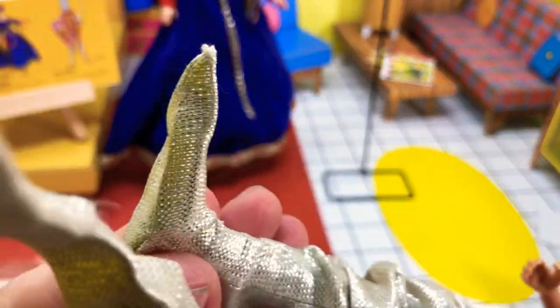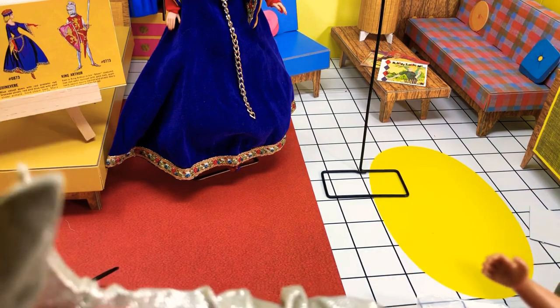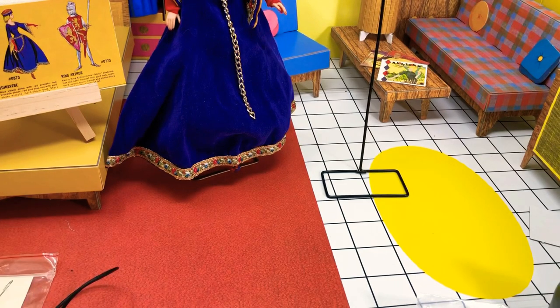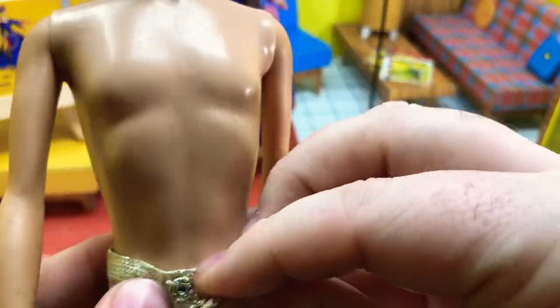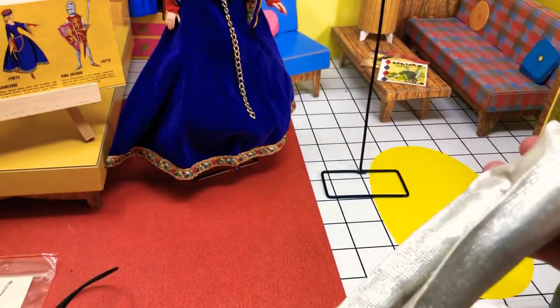And this is where the very first part of the issue with the outfit comes into play, because it's not open at the bottom — they're like pajamas. So you have to carefully fit his feet in there without ripping the fabric and get it all the way up. As you can see, there's already been a bit of a rip where somebody — maybe me, maybe the previous owner — wasn't as careful with it as they should have been. So we got his pointy parts on, snapped that in. We got his silver mail on. Looks good.